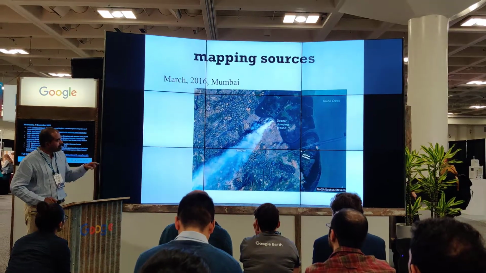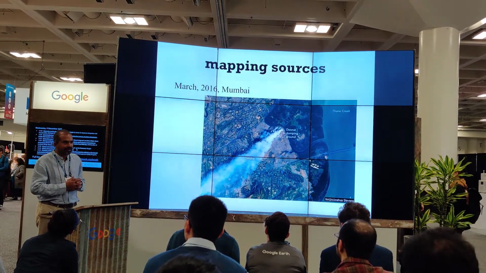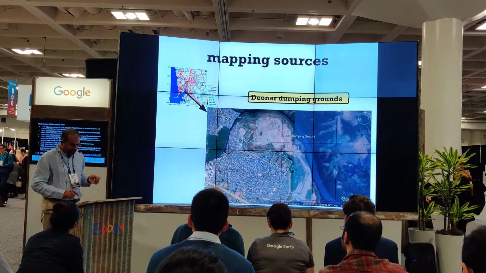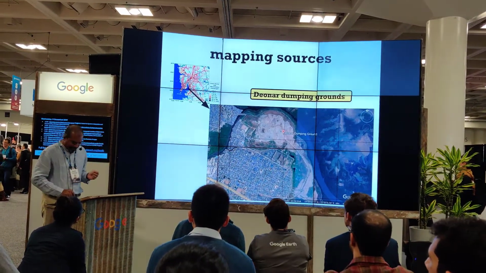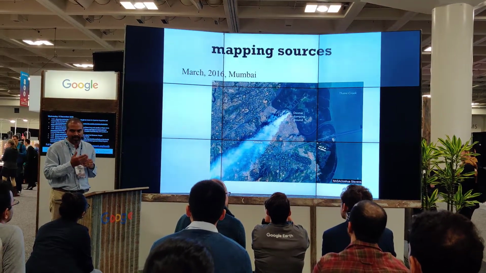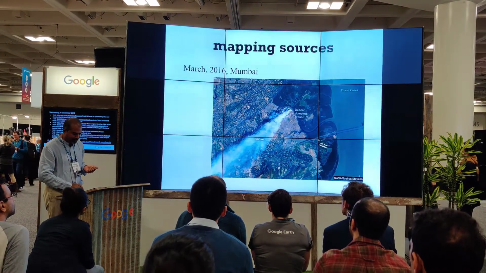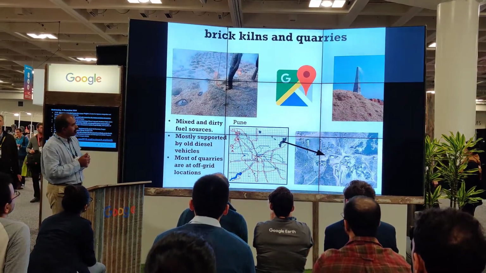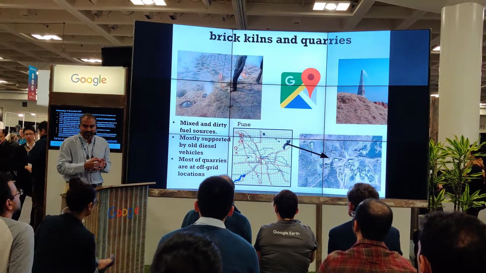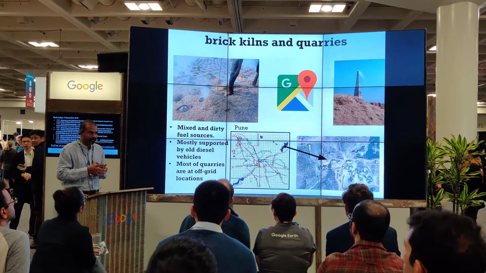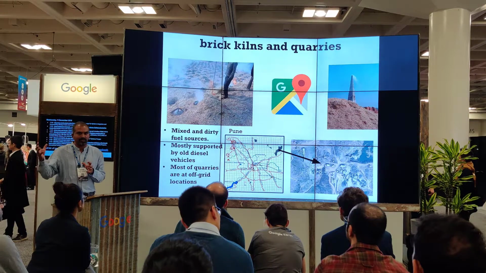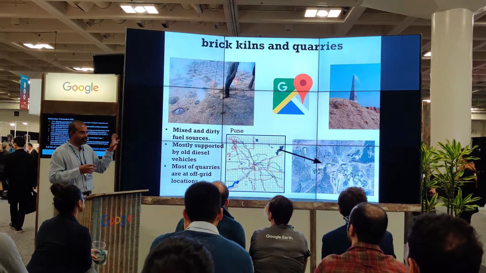There are dumping grounds. There was a large fire in March 2016. This is also the same satellite imagery. So we know exactly how big the landfill is, and if we have disasters like these, you can immediately start adding it to the emission inventory and find out where it is. And you also have a lot of these brick kilns. They are not in the city, but the demand for bricks is in the city. So we can't directly use the footprint of construction to assign a weightage of the emissions coming from those bricks. We need to map those.